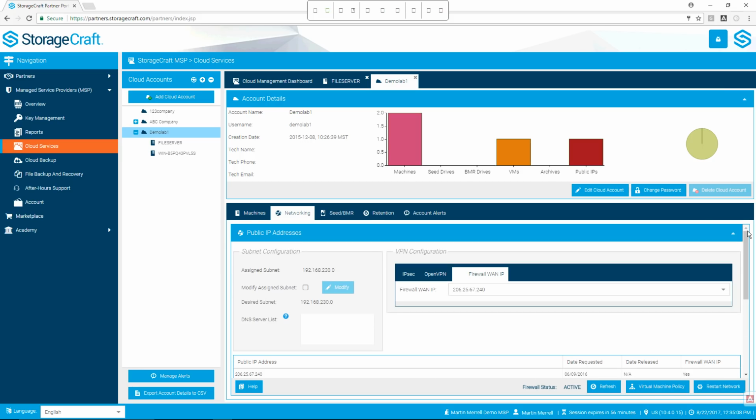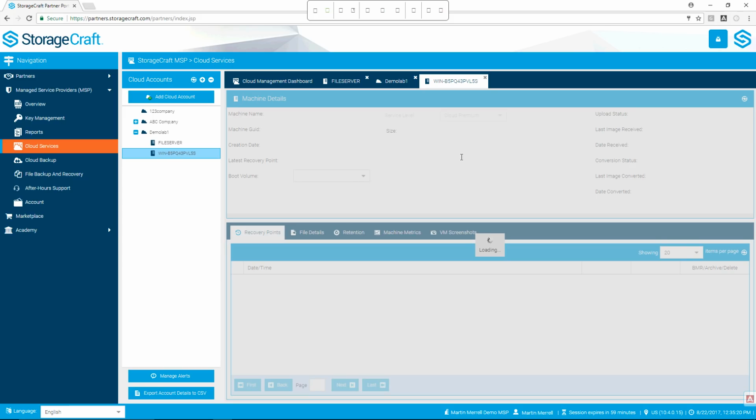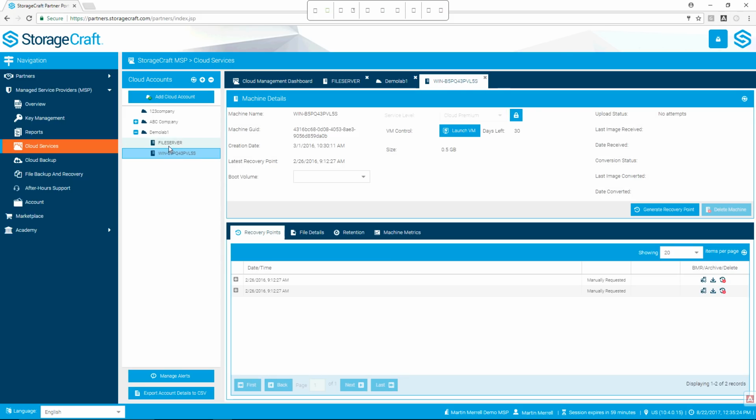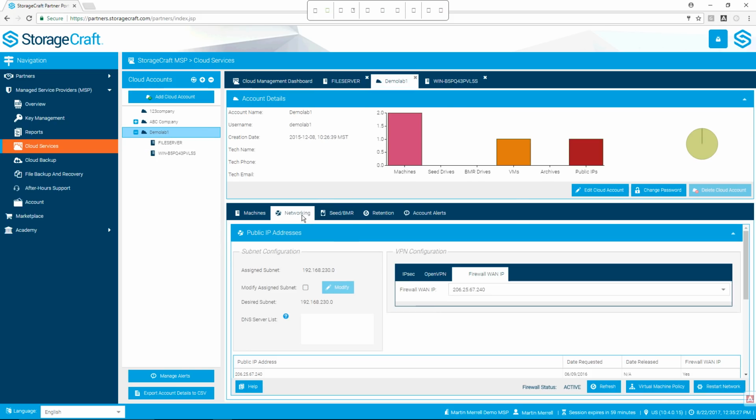All right, let's talk about recovery now. When it's time for me to boot up a virtual machine, what are my options? Well, I can come up to each individual machine independently. I can go to my file server, launch the virtual machine. I can then come to my Windows 7 machine and launch that virtual machine as well. Or I could, back over here in my networking area, create what we call a virtual machine policy. This will say, all I got to do is essentially hit go, and it'll launch my policy.